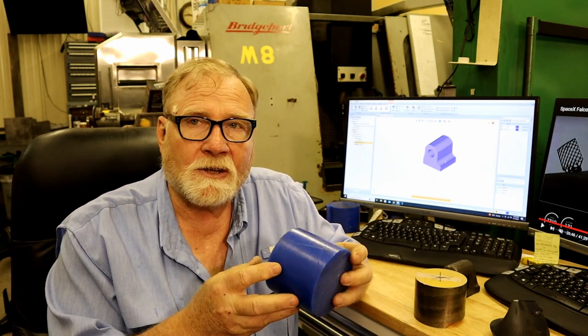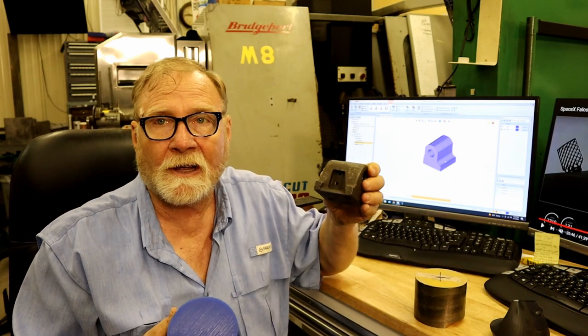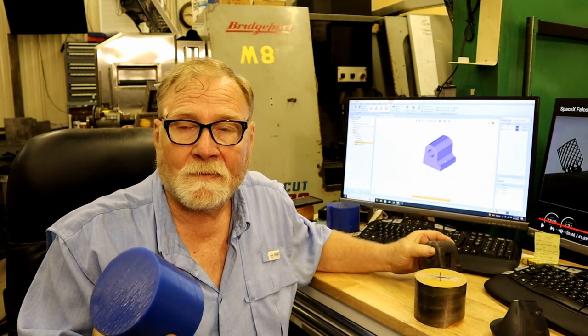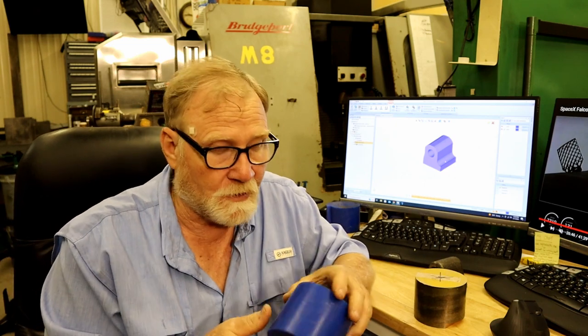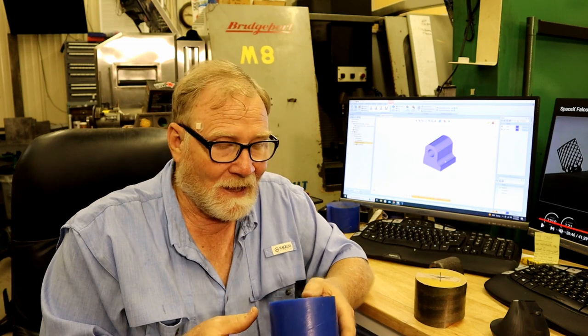It's almost, you'd swear it was plastic. It cuts and machines very nice. And I can duplicate this nut in plastic and have a test piece to play with the thread around for cheap. The best part about this stuff is if you make a mistake or when you're through with it, you take it and put it in a pot and melt it back down and cast it to any shape you want. You reuse it over and over and over.